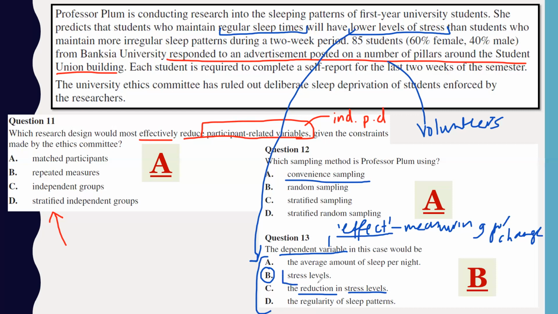So it's always better to phrase our DV in a way that's a lot more general, without putting any kind of quantity or amount or measurement to it. It's better to just say stress levels generally rather than a reduction in stress levels, because option C actually assumes what the results will be. At this point, we don't actually know what the results will be, so we can't assume. All right, so that's the basic idea. Any questions, guys, about this research scenario or any of the questions?